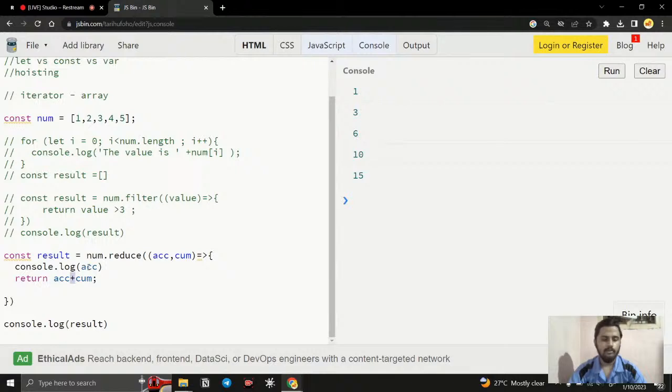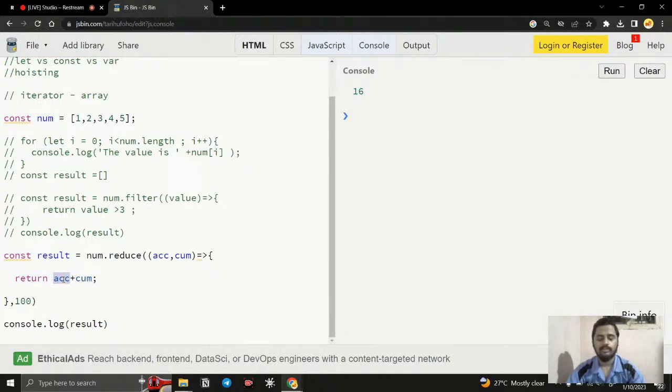Now you can decide what the initial accumulator value is. For example, if I decide the accumulator value is equal to 0 and run it, you can see it's the same. If I say the accumulator value is equal to 1, the value starts with 1, so now it is 1 plus 1, initially 2. Likewise the result increases by that amount. If I say the accumulator value is 100, the value is 100 and then the value 1 gets added.